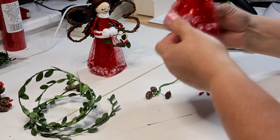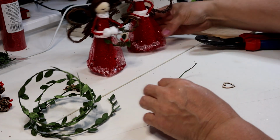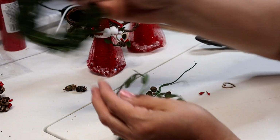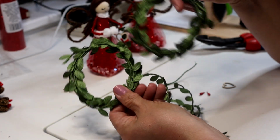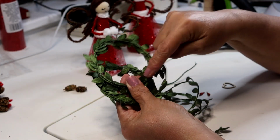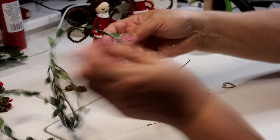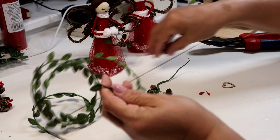Okay. All right, so now for her wreath, I'm going to take some of this. And by the way, this came in 3 little wreaths like that. And they just have a little bit of wire, one here, one here. And then I just took that off to unravel it. So this makes a nice little piece of garland here.